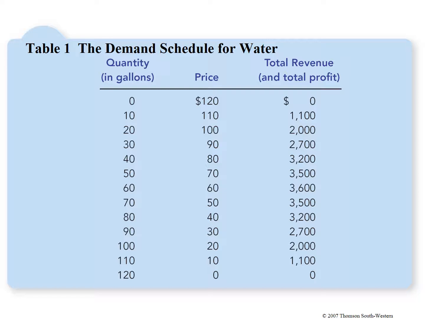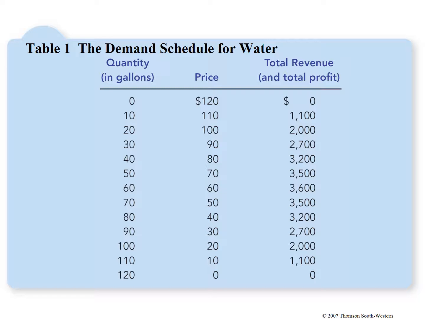So I'm going to give you this schedule, and we will use it in the next few slides to talk about how a monopoly would function, how a perfectly competitive firm would function in this given situation. So I'll be referring to it a couple times. You're welcome to go back and look at it again. Just know that the point of it is mostly for you to understand why it's difficult to graph an oligopoly.